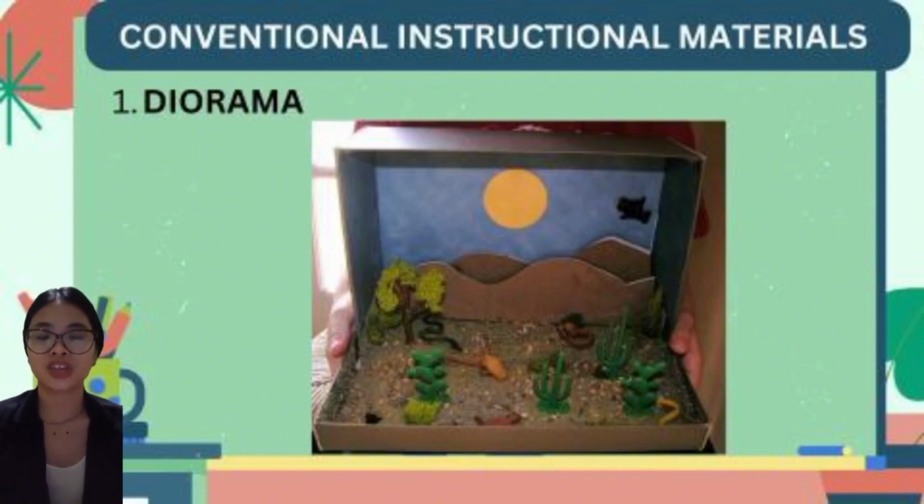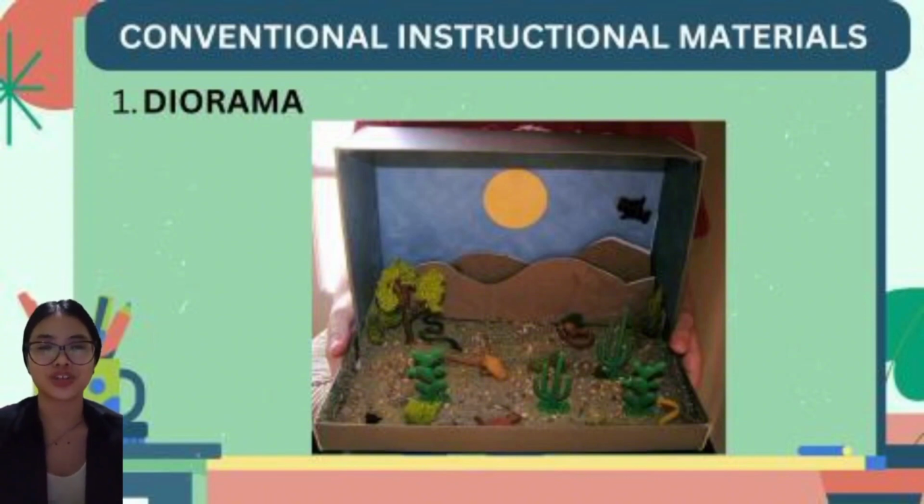So first is diorama. So the importance of dioramas is that they are essential for education and storytelling. They provide a three-dimensional representation of scenes, historical events, or natural environments. They help learners to visualize and understand complex concepts and historical events. So dioramas are used in museums, schools, and exhibits to engage and educate people or the students. They can depict anything from ecosystems to historical battles, making learning more interactive and memorable.